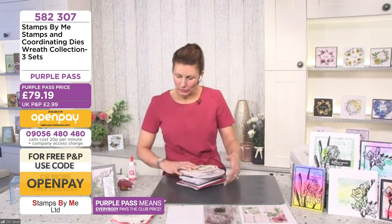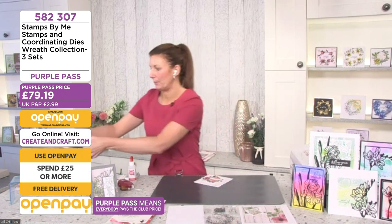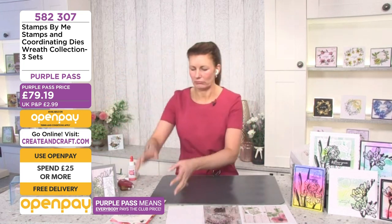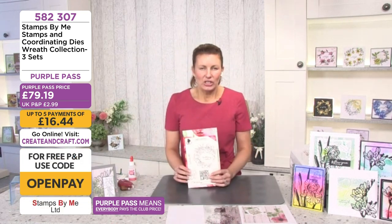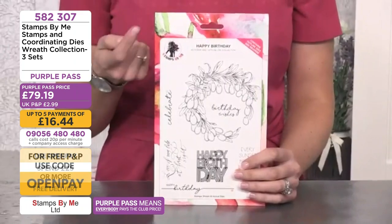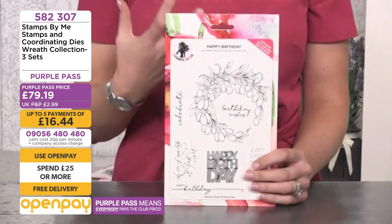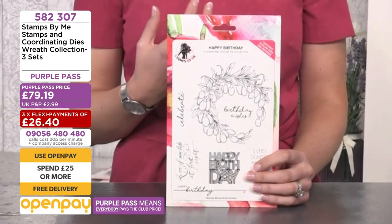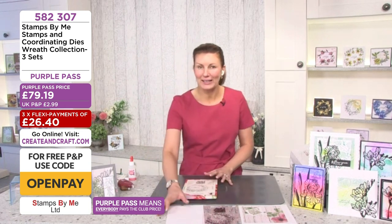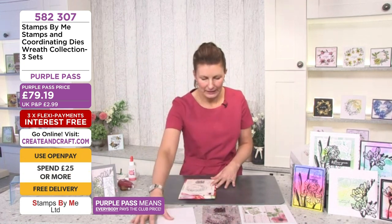For my next demo I'm going to use the lovely Happy Birthday wreath — the buds one. You look at it and think: is it buds, is it berries? It could be anything you want it to be. It's got large open spaces on the ovals. For masculine colors — olives, berries — or Christmas berries in bright reds with some glitter over the edge makes them very Christmas-esque. You can always use foliage dies from Stamps by Me or other brands and build them up.